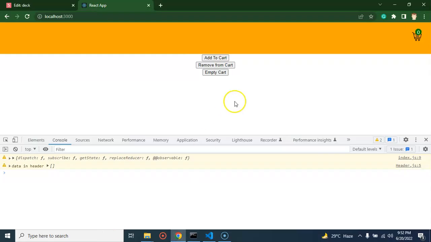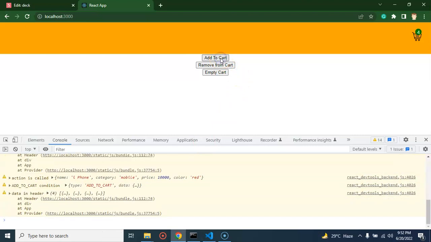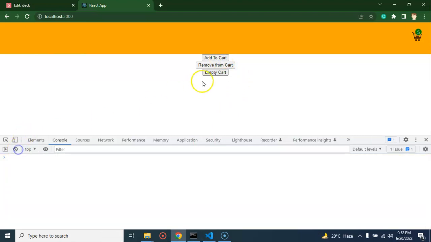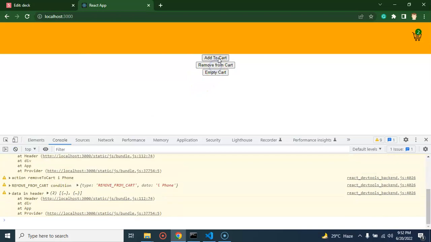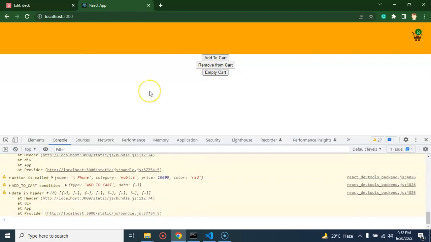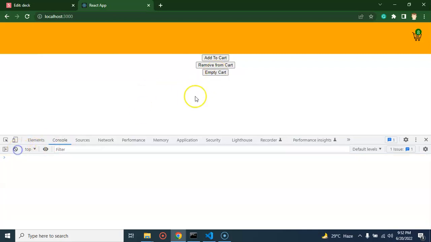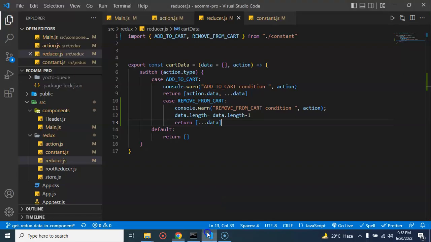And now you can see that if I have, let's say, 5 items, and if I just click on the remove item, one item is actually removing per click, right? So let's say we have 20, 30 or lots of items in our cart, so we want to clear them on a single click. How can we do that? For that we have to make one more flow for empty cart, right?